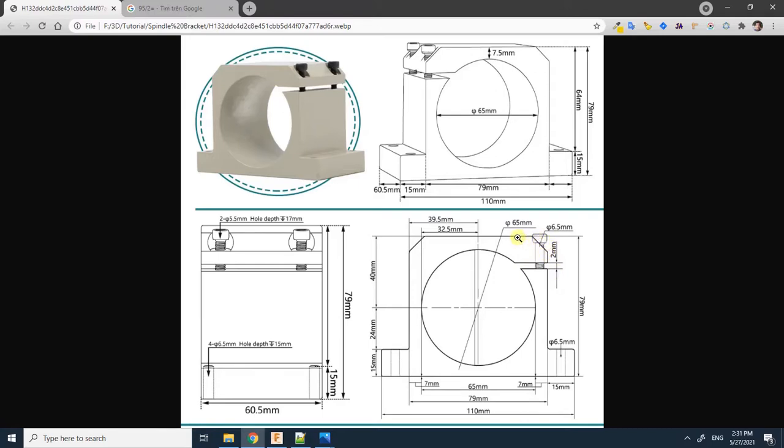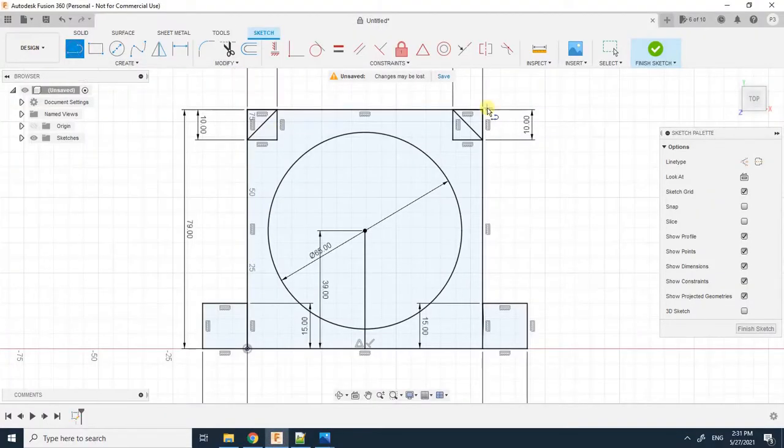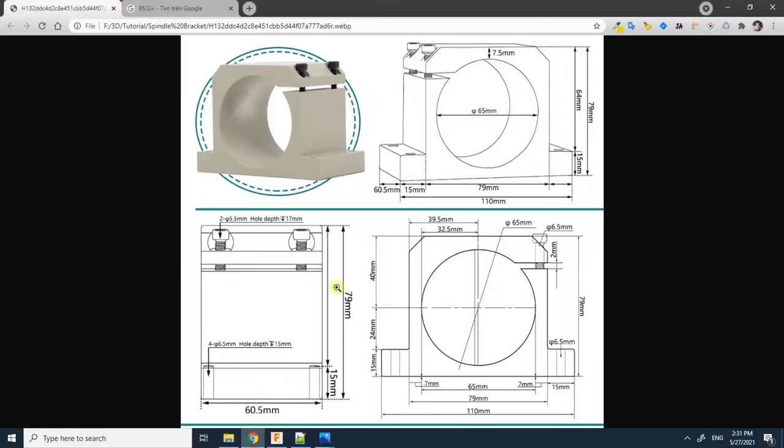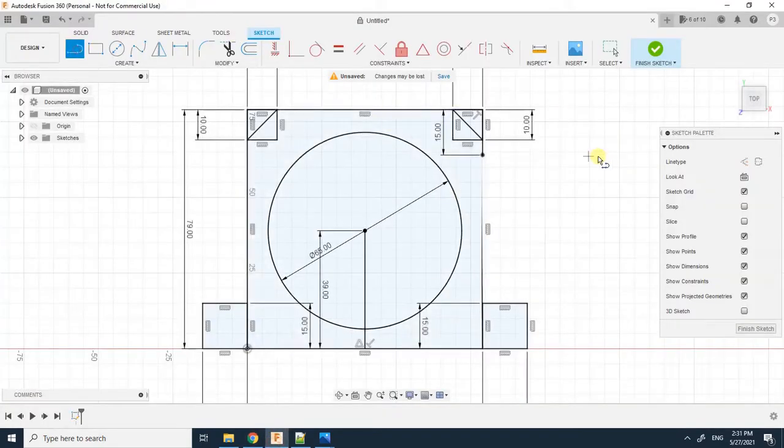Maybe the length from the top to the space is 13 and 18, here and here. Because I don't have any picture with detail, maybe we have approximate values. It's not exact, but for this tutorial we focus on using Fusion instead of the detail of the modeling.